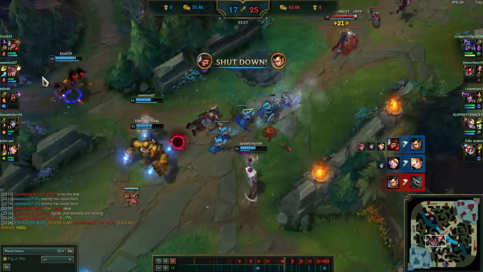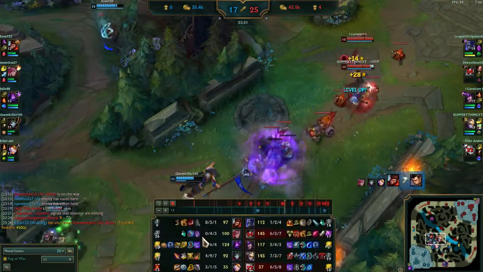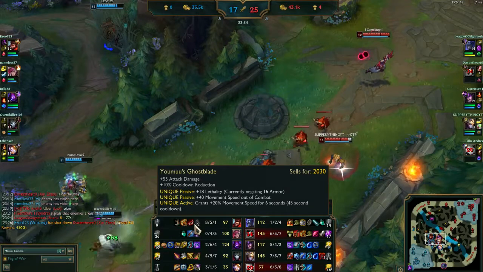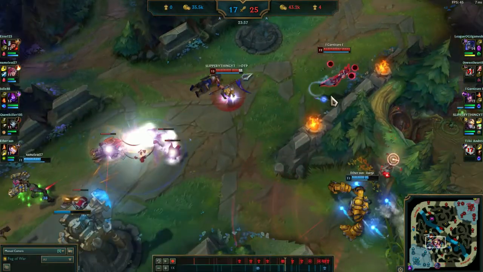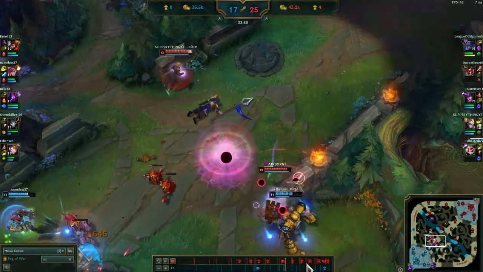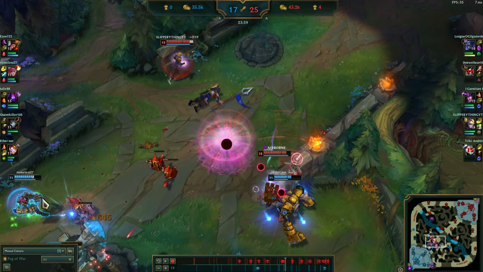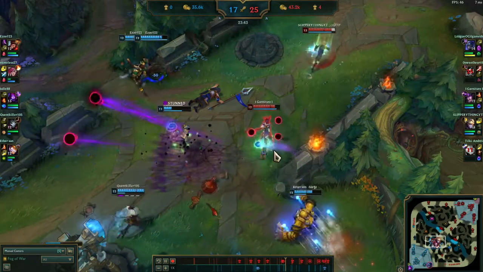Alright, nice. That's a free kill right there. How much gold do you have? You have your Yomus. Your ult is almost up. This is a perfect opportunity for you to snowball even harder. She got pulled in right here. Your Vi has ult. I'm guessing your Vi will. This is perfect right now. Let's see what goes wrong.